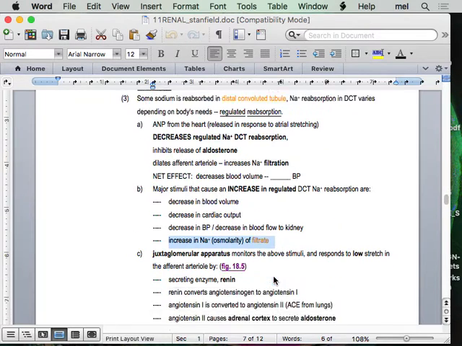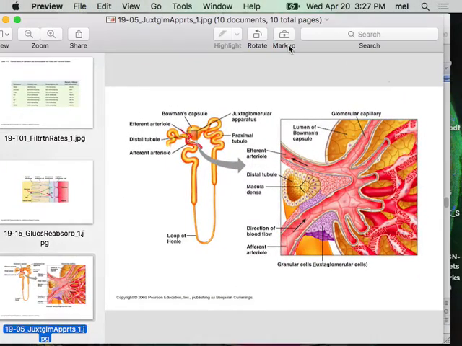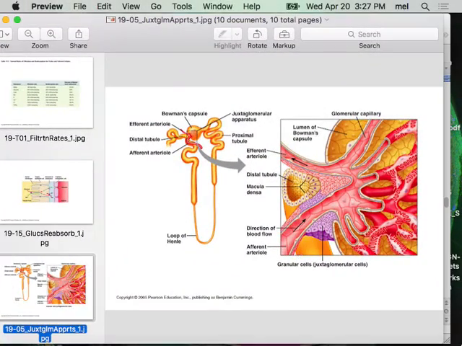Okay, so this is the story that we've already told, just adding a little bit more detail to it. So what happens is, again, our friend the juxtaglomerular apparatus, this time is actually going to release renin. So this is not going to be intrinsic, it's going to be extrinsic. Remember that the afferent arteriole can respond to differing degrees of stretch. And it has low level of stretch. It might be an indication of low cardiac output or low blood volume or low blood pressure, right? Any of those things. If it detects those, you know what it does, right?